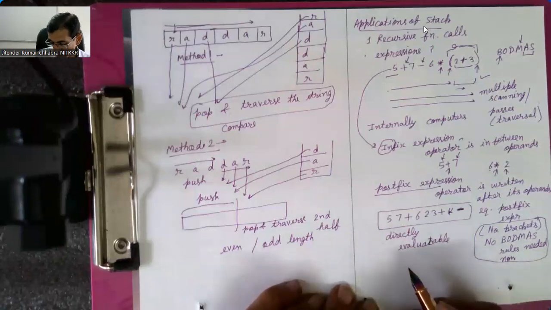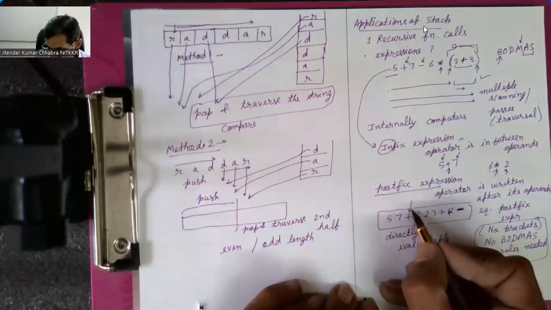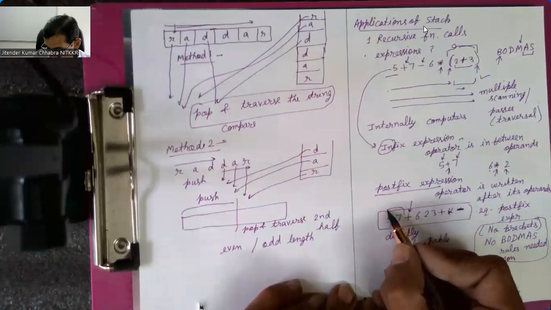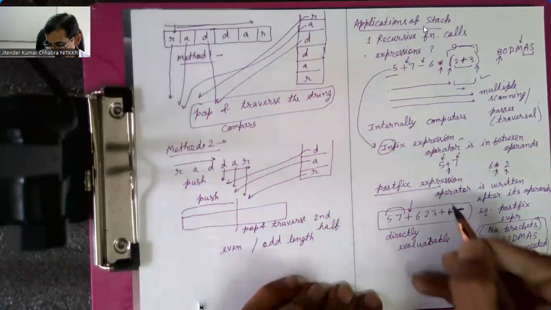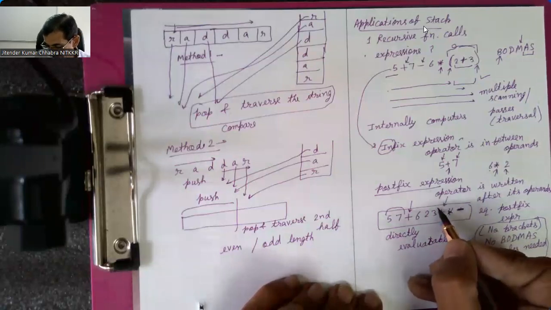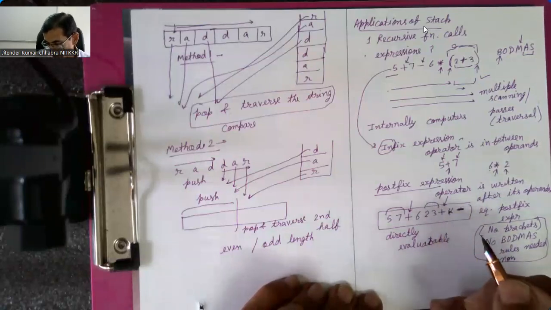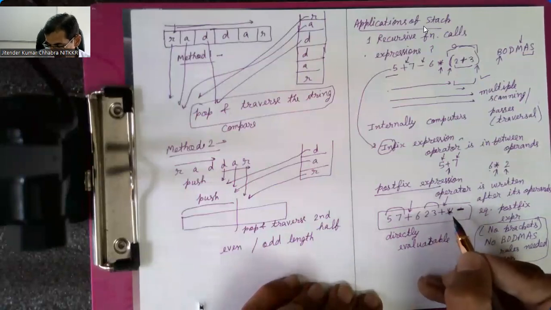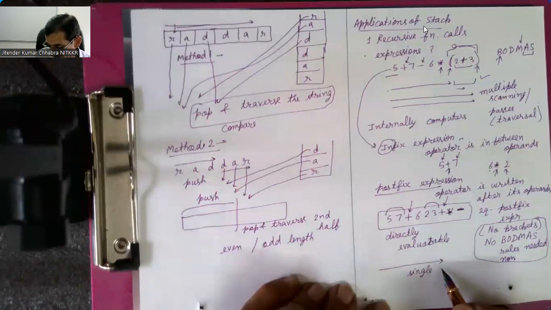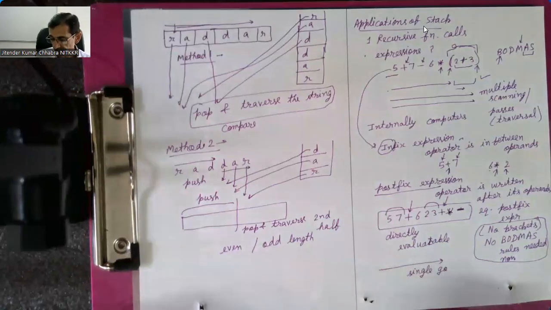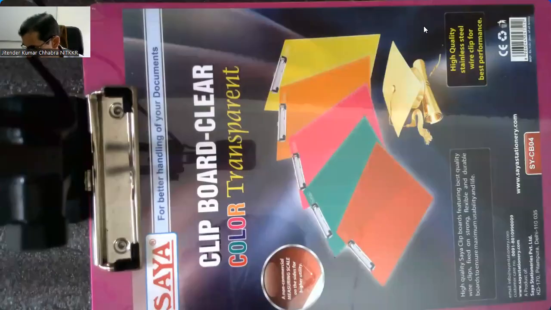That is the advantage of using postfix expression. Here, plus means it is having its previous two operands just before that always. This plus will mean its previous two operands are just before this, and like that. So the advantage is that in a single go, you will be able to calculate the value for this expression. Let's continue discussing this further and understand it in more detail.